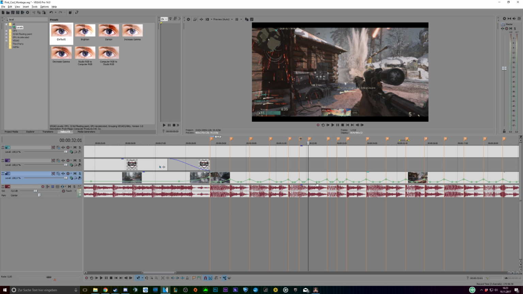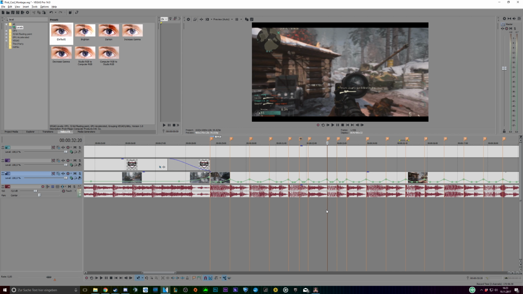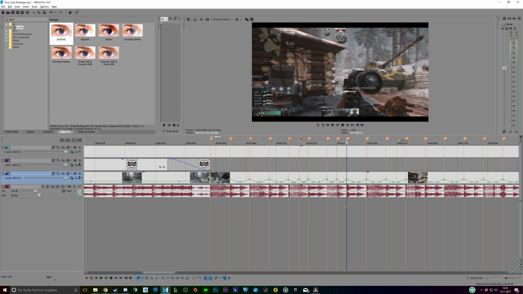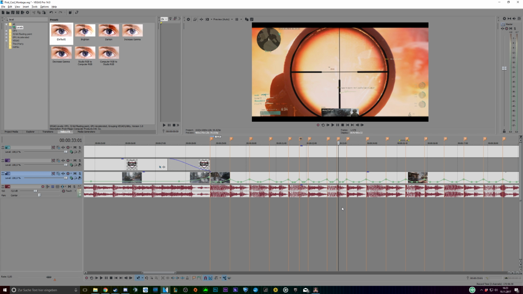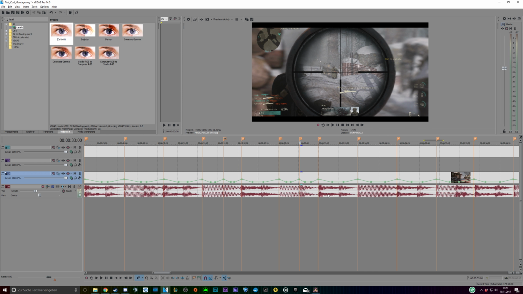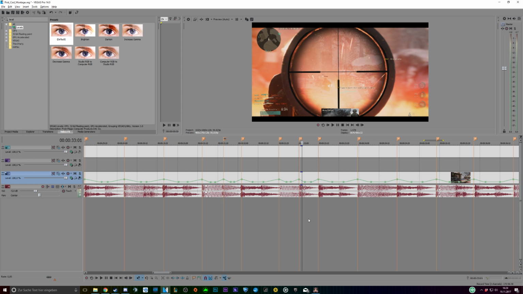What you want to do next is you check where the next shot is. This shot right here. The next shot is right here. Where is it? No, it's actually on this keyframe. But it's like 1, 2, 3 frames later. So you need to speed it up a little bit. So you maybe set that to 70.